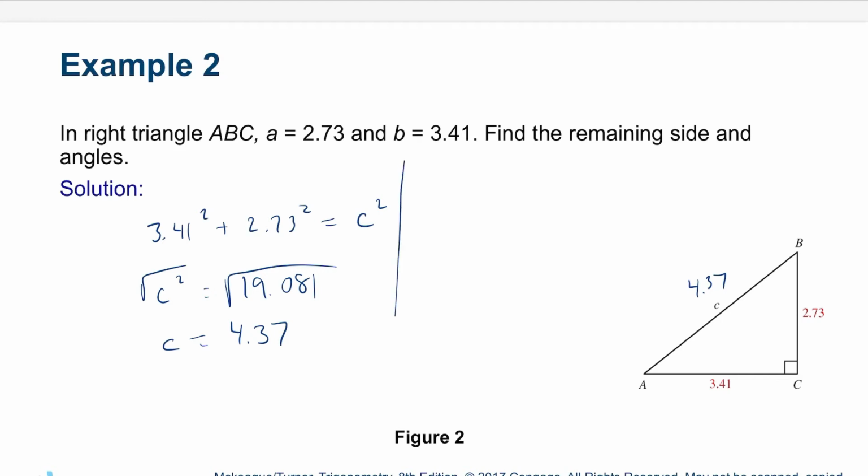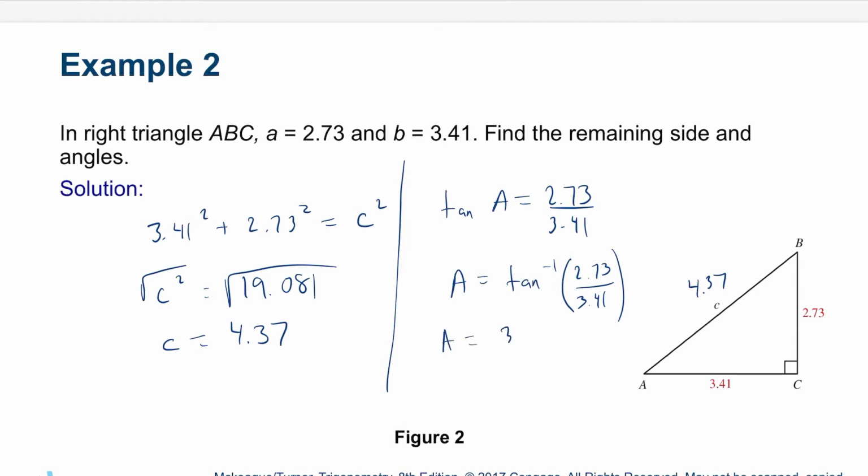So start with the equation. Tangent of theta, or of angle A, is equal to opposite, which is 2.73, over adjacent, 3.41. That's opposite over adjacent. To solve for A, you have to take the inverse, so the angle is equal to the inverse tangent of 2.73 over 3.41. So make sure you're in degree mode for this. And I get inverse tan 2.73 divided by 3.41. I'm getting 38.7 degrees if I round to the nearest tenth. So that would be this.